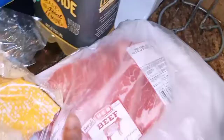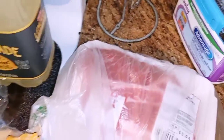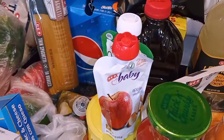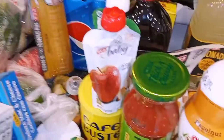I got a beef chuck roast — this was $8. I'm going to make tortillas with that today, just cut the meat really nice and fine, and I'm going to show you guys how it looks. And I got a case of water, it was a 32-count. I have it down there just because it's heavy.